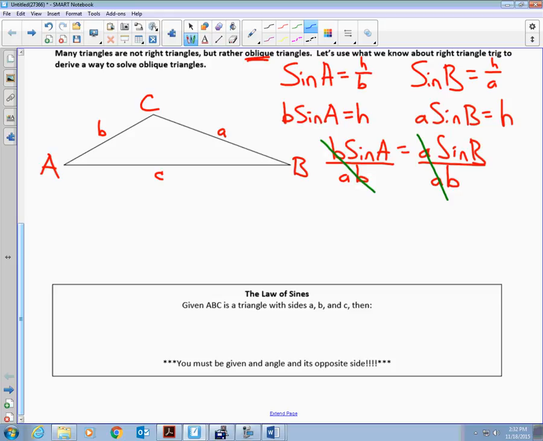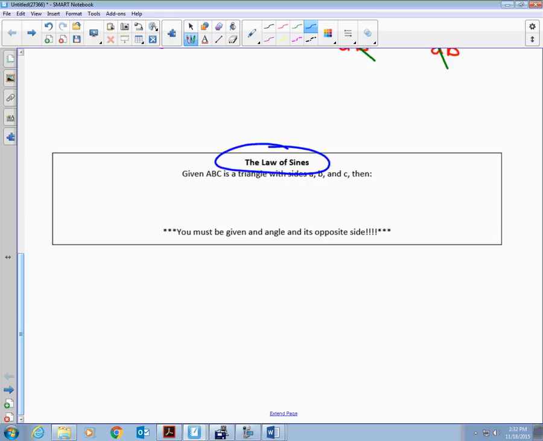And this is referred to as the law of sines. The sine of angle A divided by side A is equal to the sine of angle B divided by side B. Which ends up equal to the sine of angle C divided by side C. It kind of has a nice ring to it, doesn't it? The sine of A over A is the sine of B over B is the sine of C over C. It kind of works out real nice. The law of sines is a very important one.